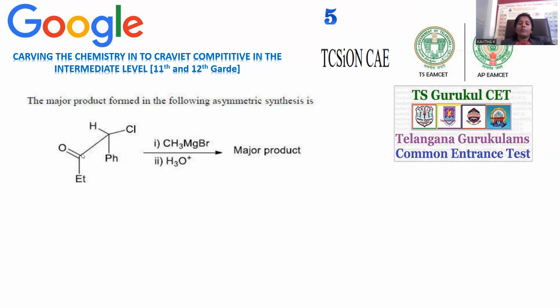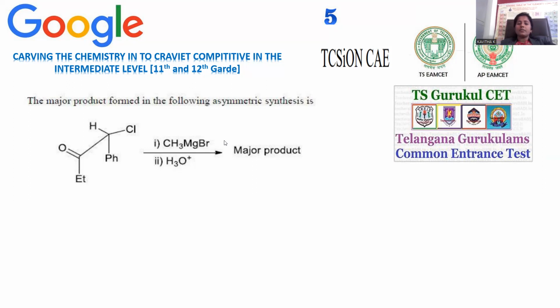This is the kind of compound. You can see Sawhorse representation, Sawhorse projection it will be. But it is a truly staggered model. All are inclined at a certain angle in order to minimize the steric hindrance, right? Here is the ketone, and on the second carbon you can find hydrogen, chloro, phenyl. And methyl magnesium bromide is called RMgX.